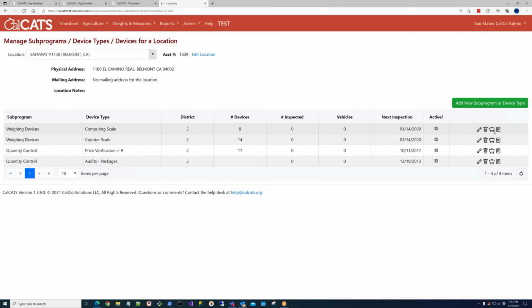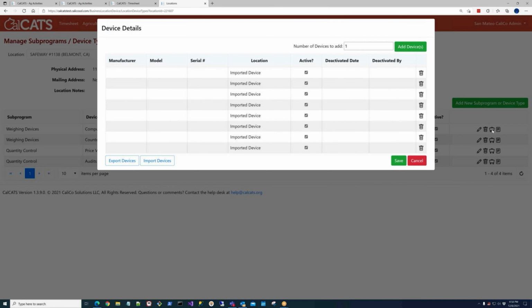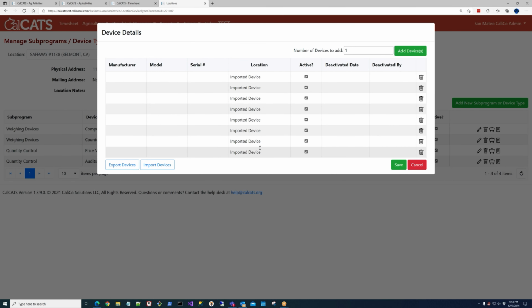Then we have 2 extra icons at the end, and if I hover over them, they'll tell me what they do. You notice we said that they manage these 8 devices individually, so the little shopping cart will give me those 8 device records. And if you do go down the path of tracking individual devices at locations, just a couple of notes about that. You can manage that information here. The inspector out in the field, if you've taken a laptop with you or you've got this running on an iPad or something, you can also manage this information in the field. So while you're out doing an inspection, you can update manufacturer, model, serial number and location.